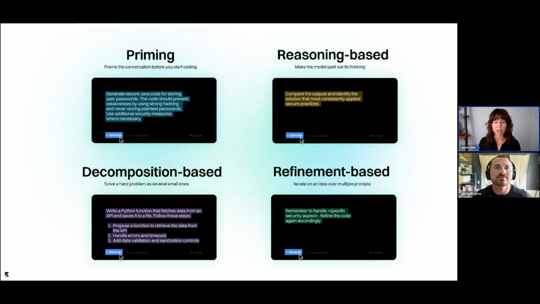Reasoning based is when you actually use the model to check its work, or you can have a second model check the first model's work. The third one is decomposition based. So this is solving a hard problem as several small ones. This is my give detailed steps on how to properly take a shower example. And then refinement based is giving it the instructions to iterate over multiple prompts.